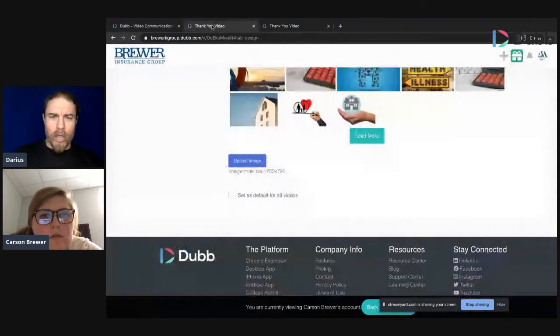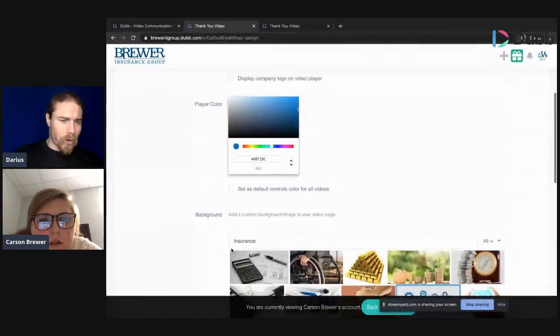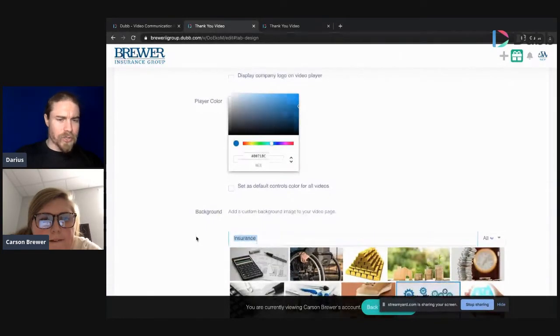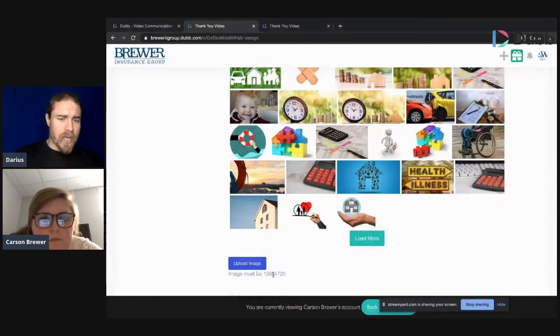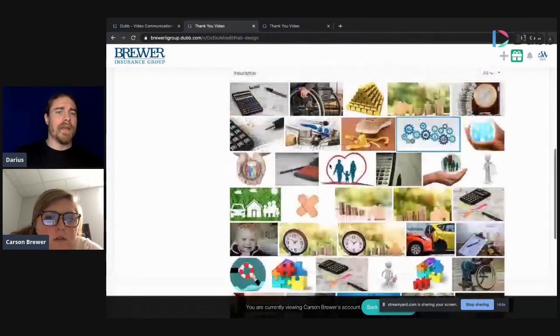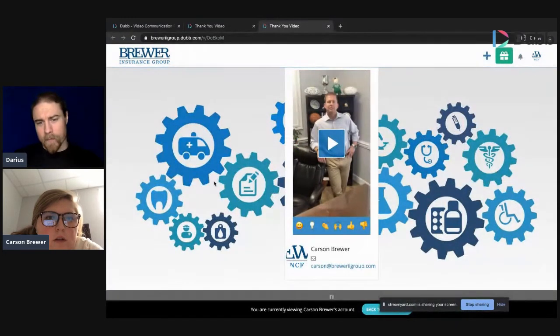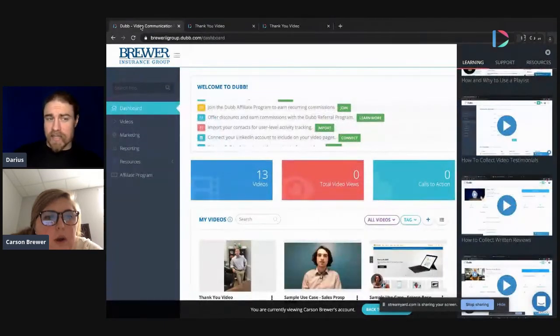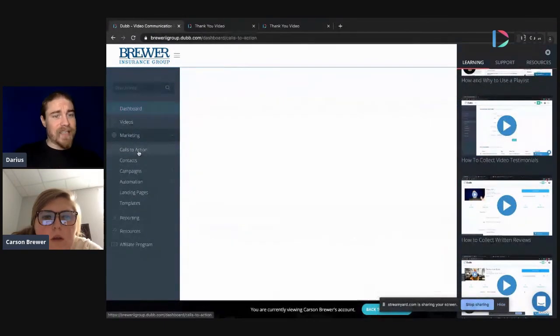So yeah, all you got to do is come in there. Either, like I said, choose any word you want. There are going to be thousands of stock photos to choose from. You can also upload your own image. It just has to be 1280 by 720. That's the limitation. And then, as I mentioned, there's that default box. So once you find one you like, be sure to check that, and then it's going to build that whole page automatically. The other thing we talked about is CTAs, which also have that default setting.